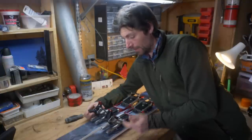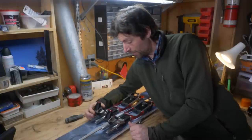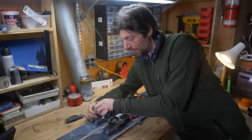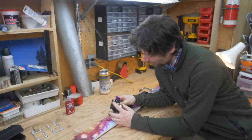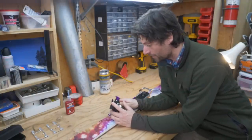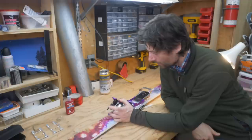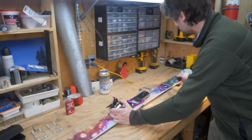And this is a known problem for Bishop. They've had a few cases of these, and so they've already changed this piece to make it better. And I also broke one on the Gonzo 100, the 90 millimeter ski. This is the 75 millimeter BMF-3. So I broke the lever again here, and that's in the hollow place.